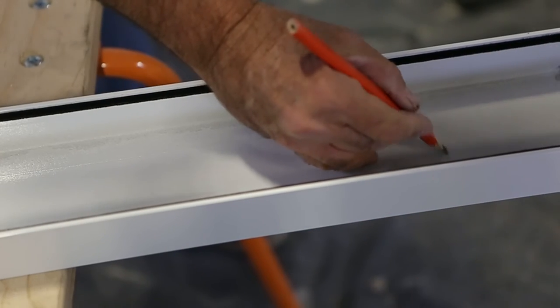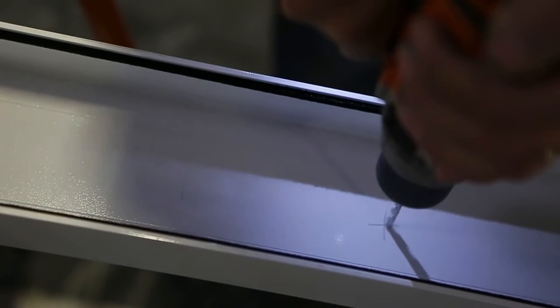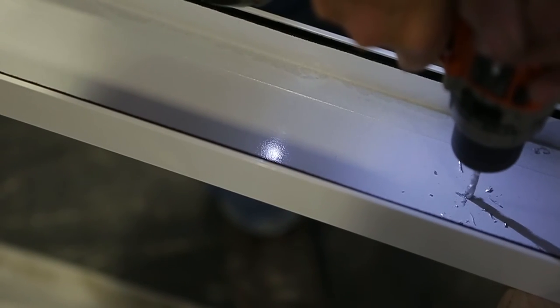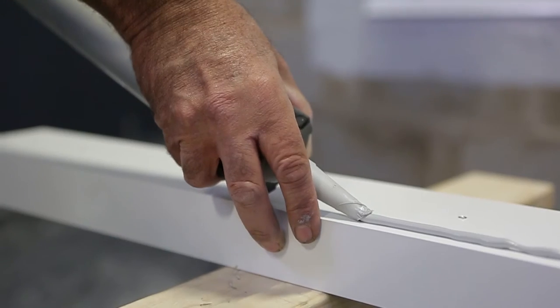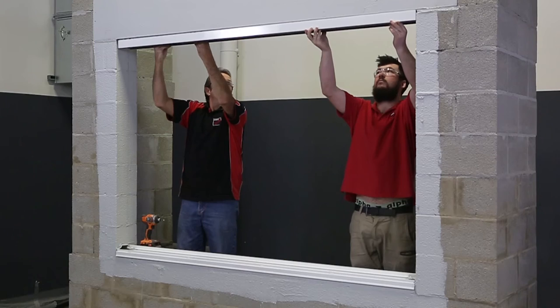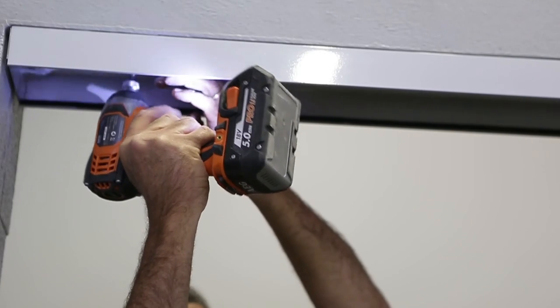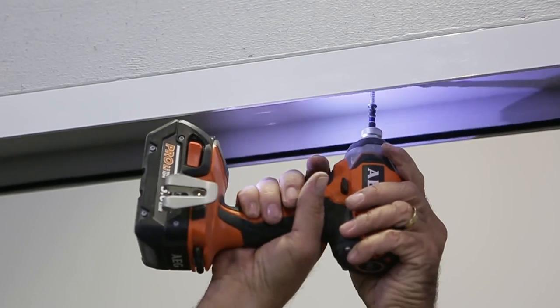Cut the subhead to length, allowing adequate clearance for thermal expansion. Position the subhead so that it is directly above and parallel to the subsill. Pre-drill the fixings with gauge and spacing to the engineer's specifications. Apply two runs of sealant, one each side of the fixings. Put the subhead into place and fix off. Overflashing may be necessary in some situations where the subhead is exposed to water from above.